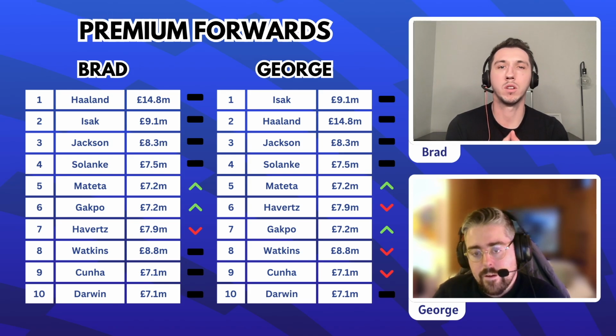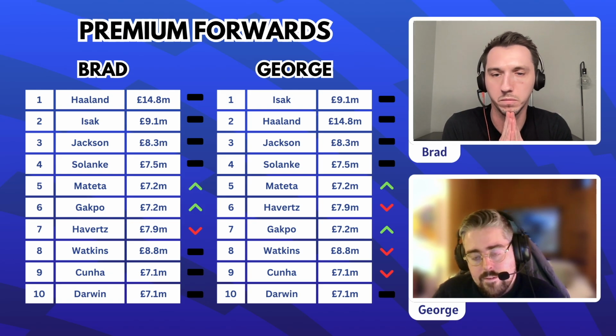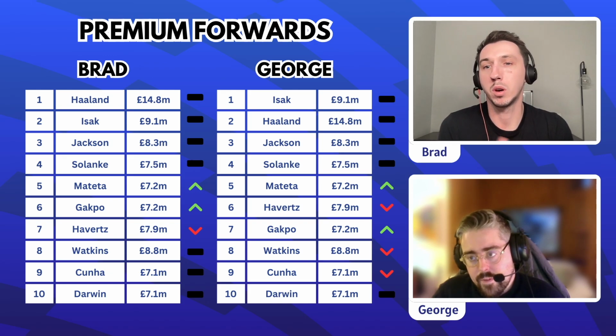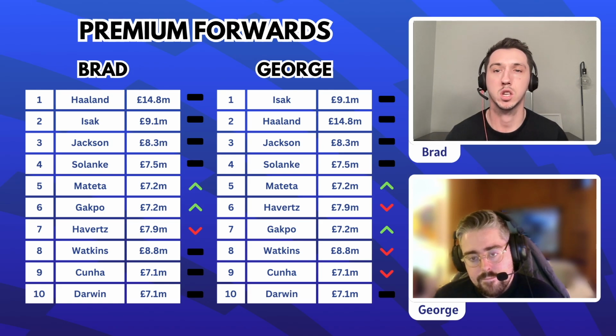Yeah, that's not good for Watkins, especially given how expensive he is as well. And he's part of a Villa attack that, admittedly, has quite good fixtures now, but they're not one of the best attacks in the league or anything like that. So at 8.8 million or whatever he is now, you can't be holding on to that if he's not this 90-minute man.